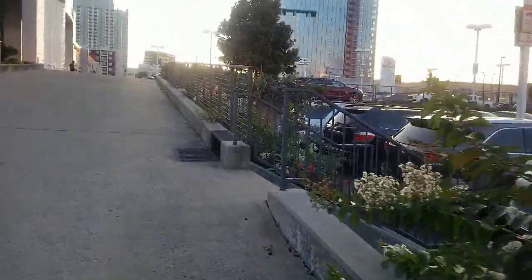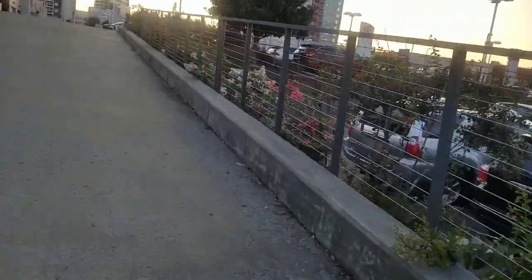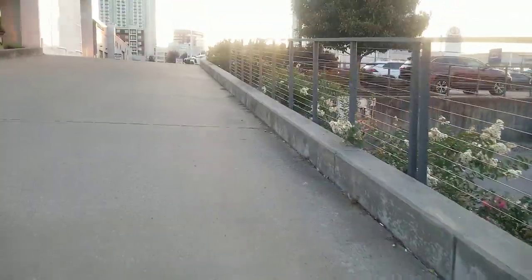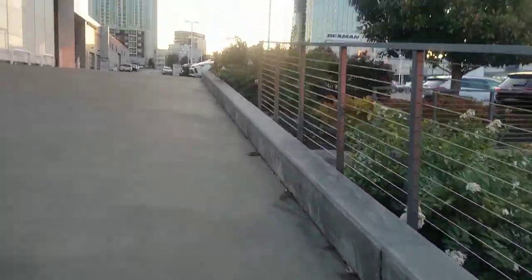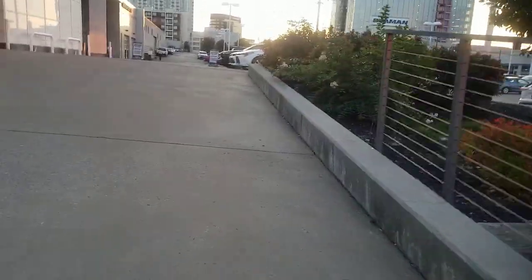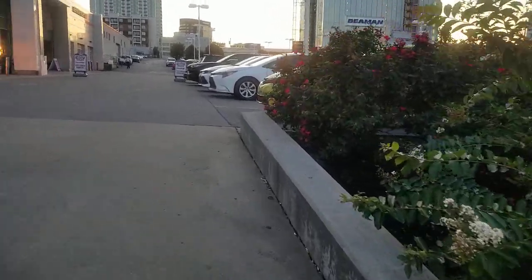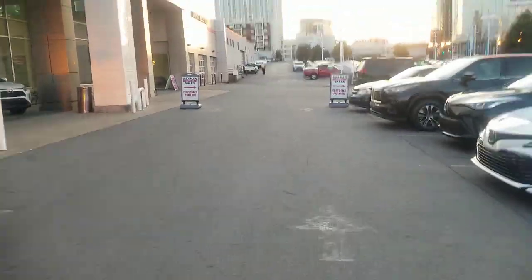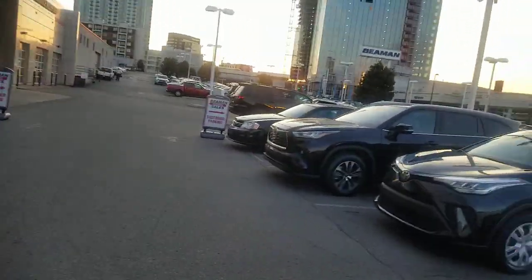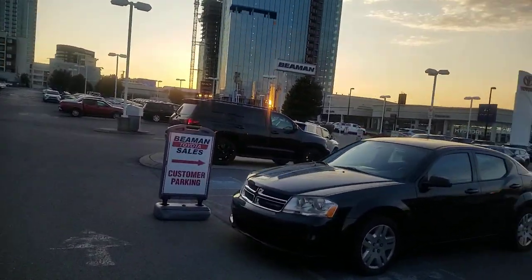Neither one gets the greatest gas mileage. They're going to get you somewhere around the 16s to 18s. So neither one's going to give you knock-down, drag-out type of fuel economy, but they are very, very well known and well loved for what they are, and the people that own them tend to really like them. So that being said, I'm coming up here to the Sequoia.